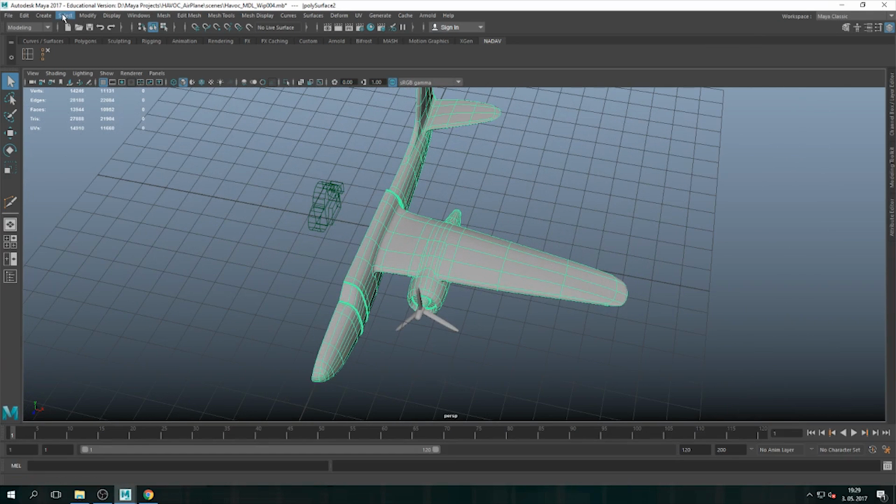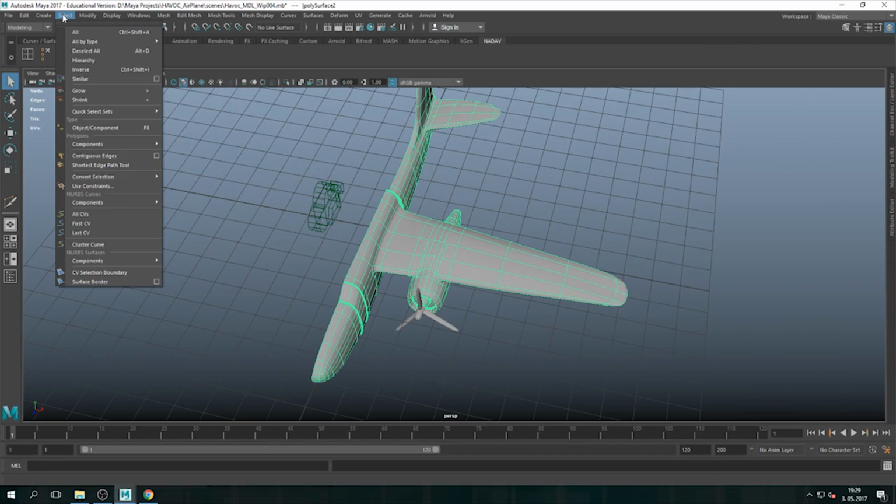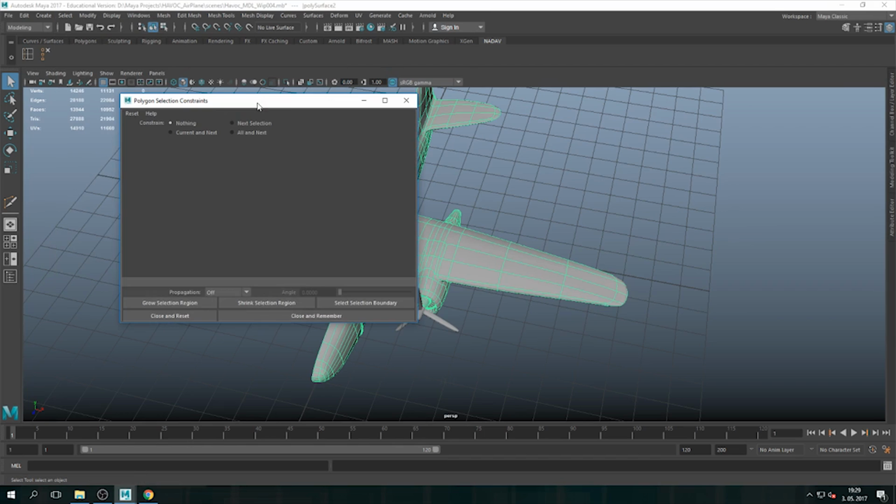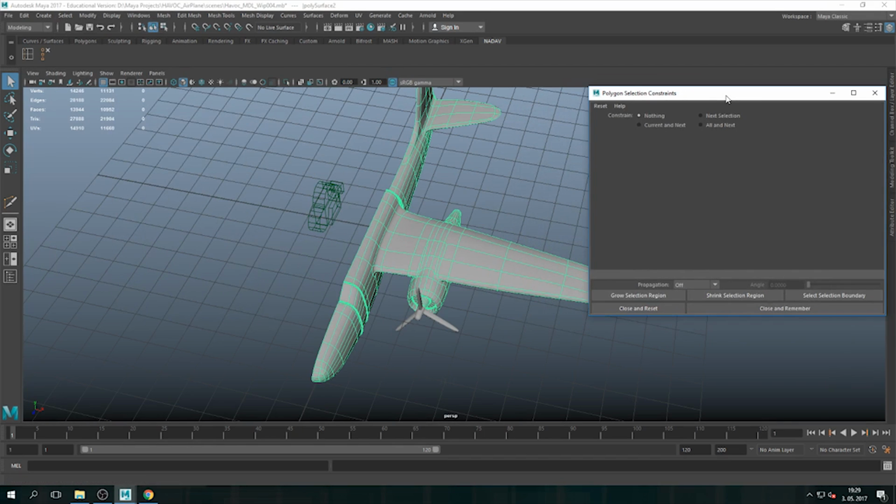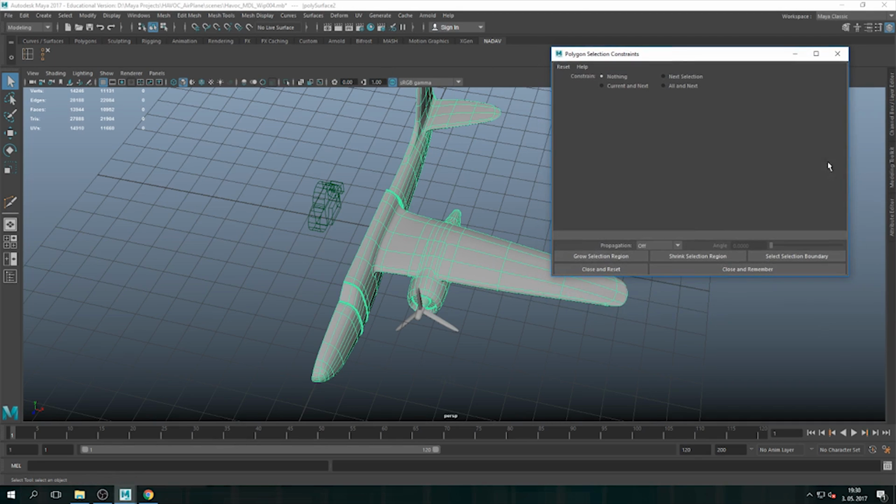You have in your select, use constraints. I know it sounds really stupid, but it's going to be a lifesaver for a lot of things. It's a bit more advanced tool. So just to show how to use this, it's called select using constraints. It helps us find problems in the mesh, for example if we have triangles instead of quads. What I can do now is go with next selection. I won't show the whole tool, it's got a lot of things, but just to get the idea what it does, and I'm sure it will come in very handy at times.